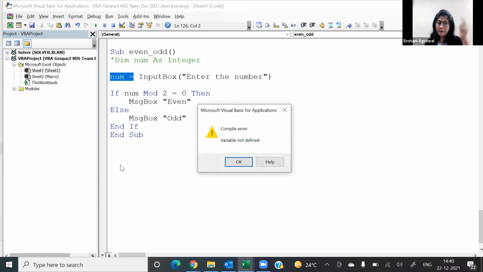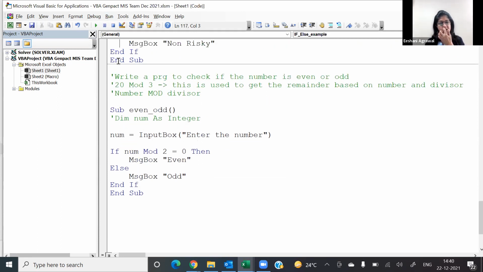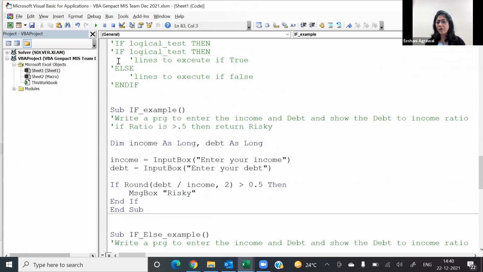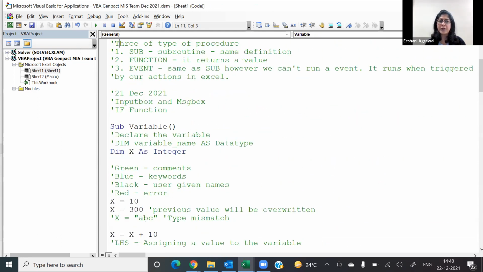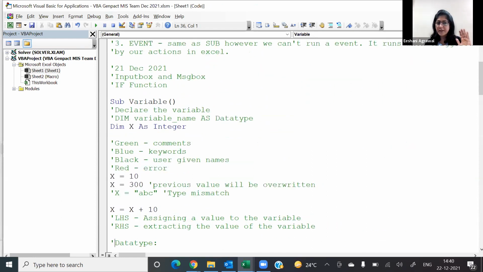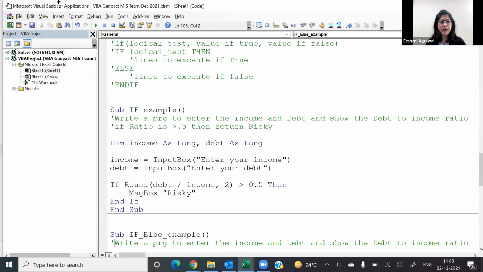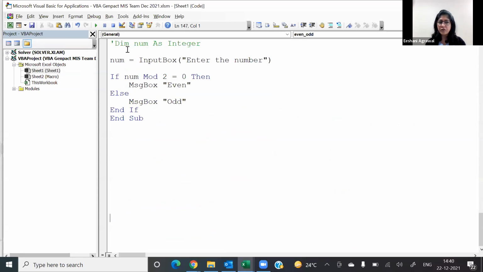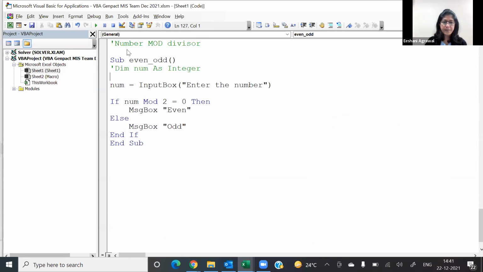Because now what has happened, I've written this line of Option Explicit on the top. When that line was not there, just to give you an understanding of why I made you do that, because a lot of you were making mistakes. So if I don't have this line at all, I made this also as a comment, so it's not an active line. And let's go back to the same program. Again, the Dim is commented, so Dim is not there. I have not declared num. If I run it, it's running.